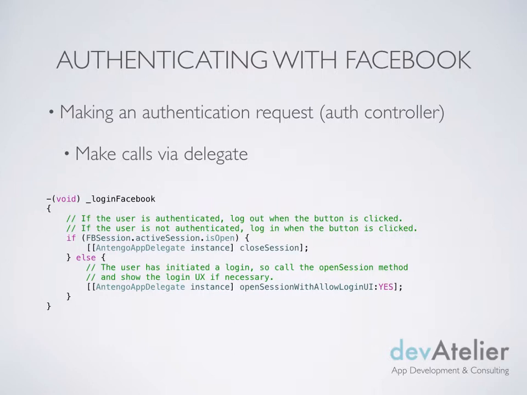So big idea with this is make your calls from your authentication controller, but then try to put them somewhere where you can reuse the code often. Because you don't want to have a login screen, a sign up screen, and then like a logout screen that all copy the same code, right? It's going to be horrible to debug.